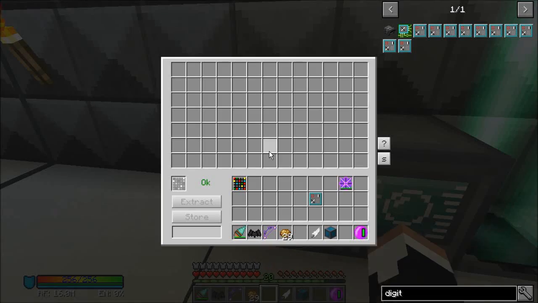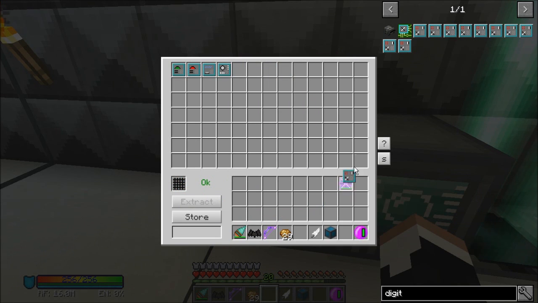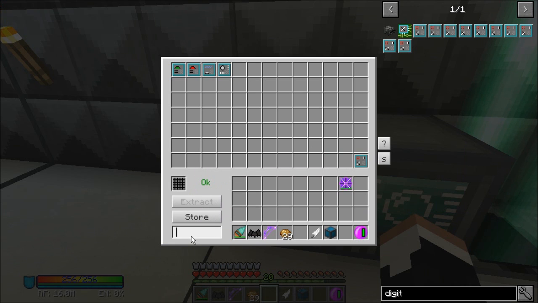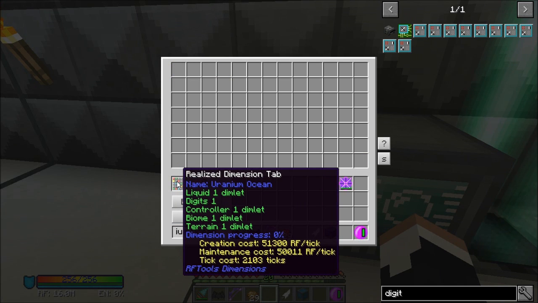So we're going to come into the dimension describer. We're going to extract the dimlets from this. I'm going to put a digit dimlet 1 on the end. We're going to name this uranium ocean. We'll store it. It's still 50,000 RF a tick.